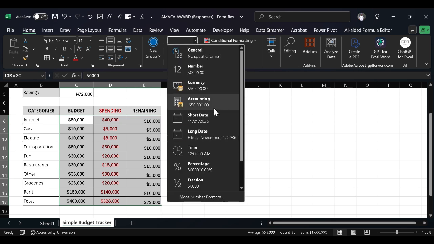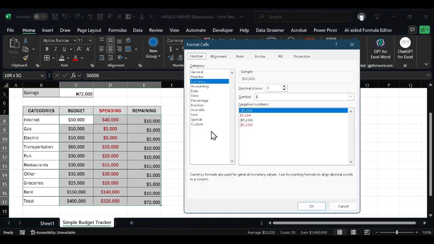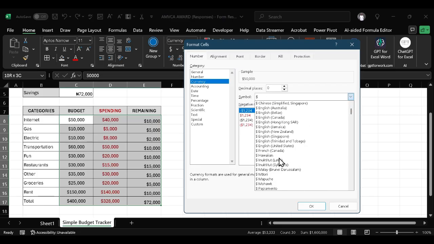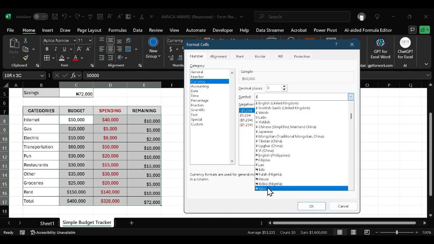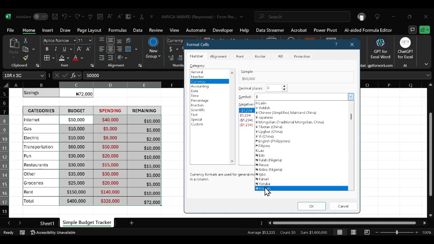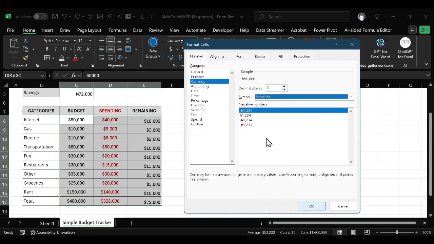Go back, then just the same way we have it. You can pick Igbo, you can pick any, but I prefer picking Yoruba.